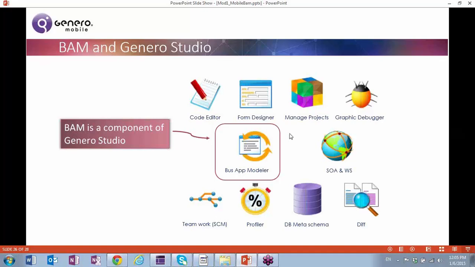There's the form designer component that actually is the source of your form diagram that we looked at a minute ago. That's really form designer that you're using to model your forms, or to enhance your forms, not model them, but enhance them. We have the project view, or project manager, that you can use to manage your projects.